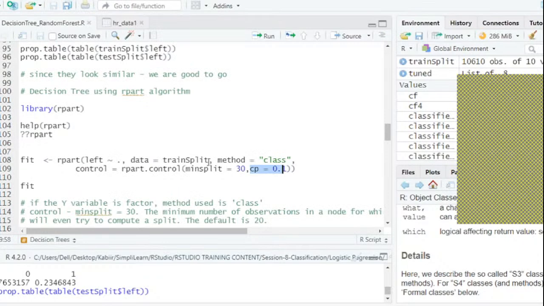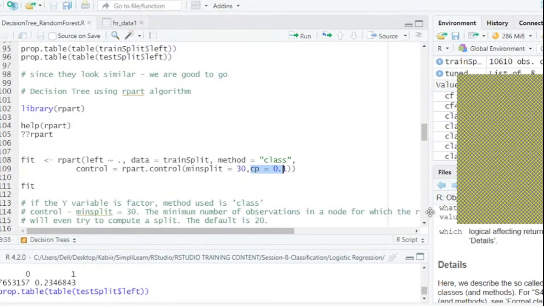Minimum split means the split will happen only if at least 30 observations are there. The subnode will have at least 30 observations. Is that clear?